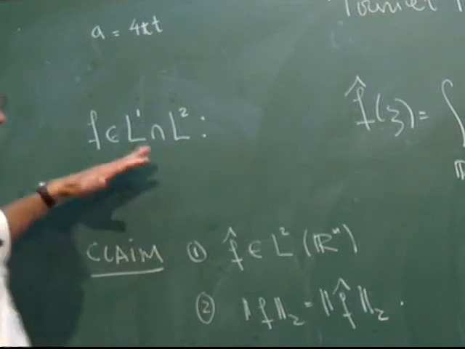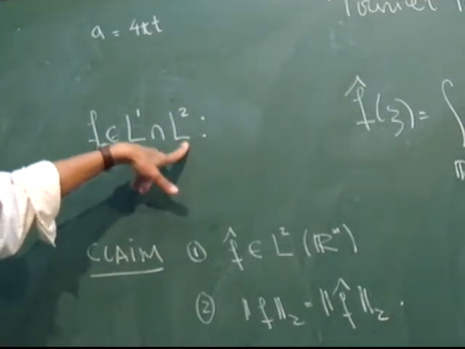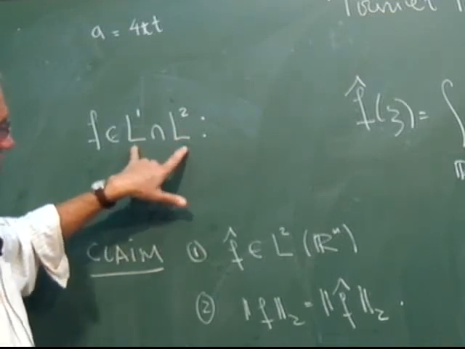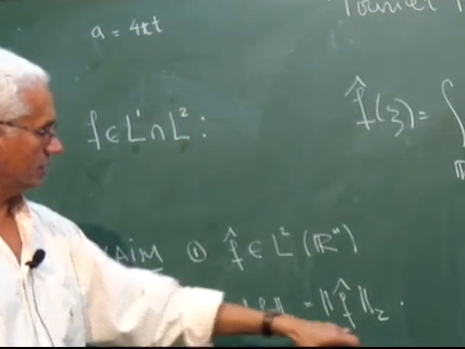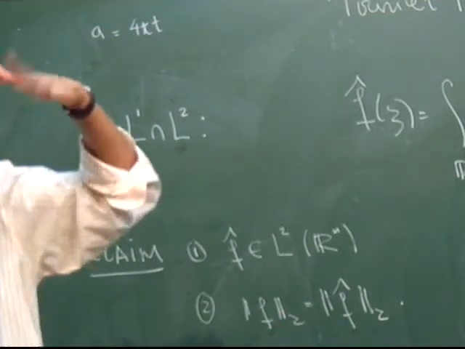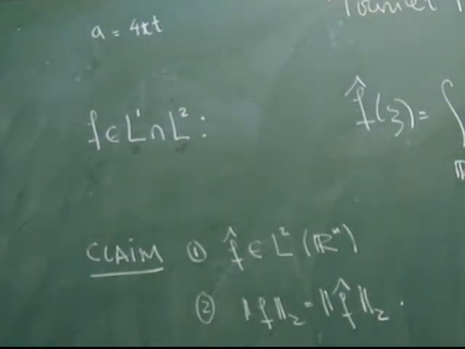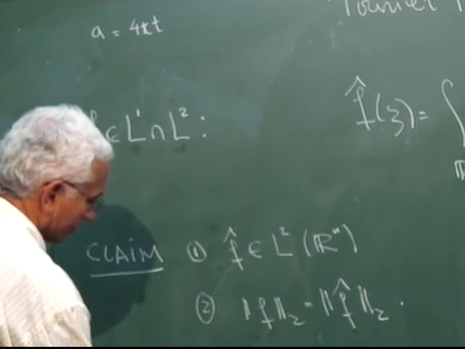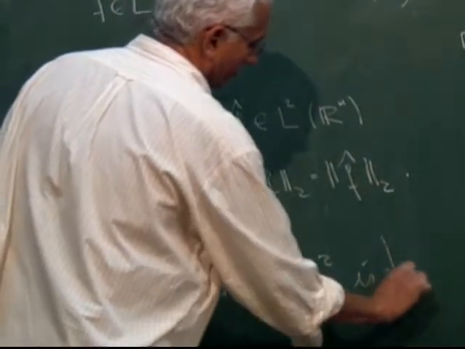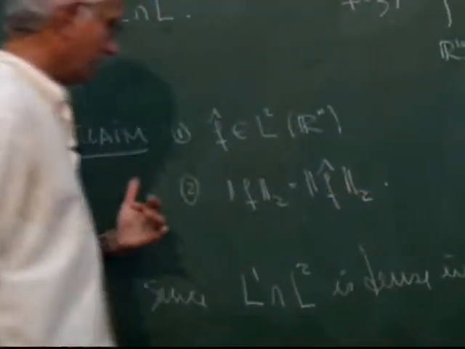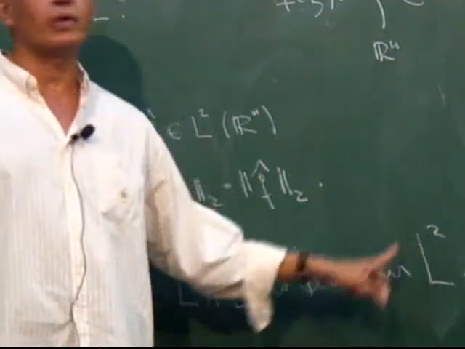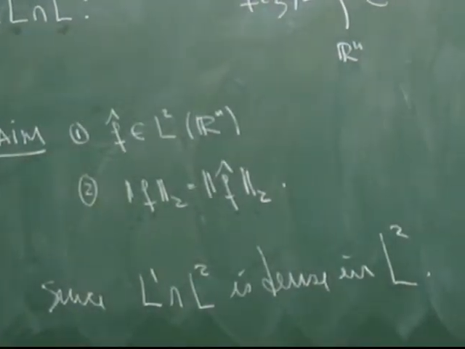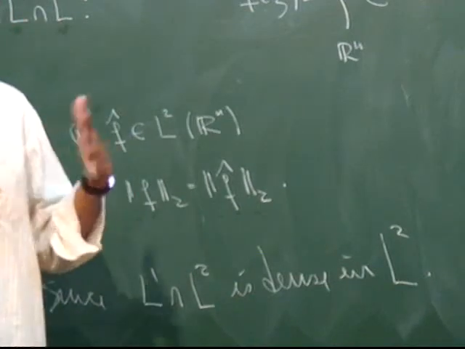If this is the case, then you will be able to define by density this space. You have the Fourier transform defined here, but it's an isometry. Right? Then you can extend that to the whole space. And in fact, you're going to prove that it's not just an isometry, it's a unitary operator. Then if you prove this, you're in extremely good shape because this is dense. You can extend the definition of the Fourier transform from here to here in a unique way. Okay? And that's a small trick, but we will skip this part.